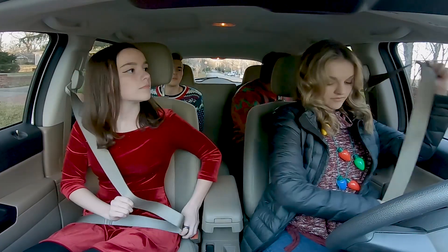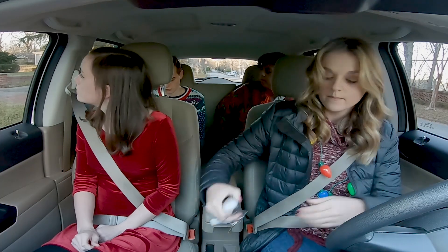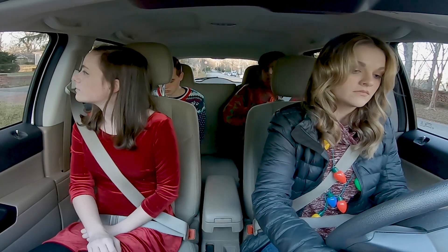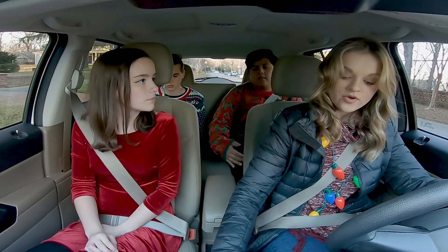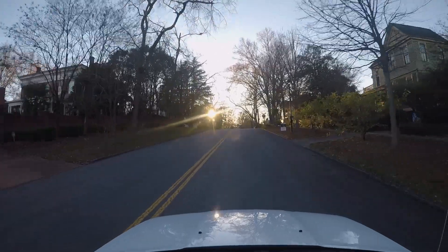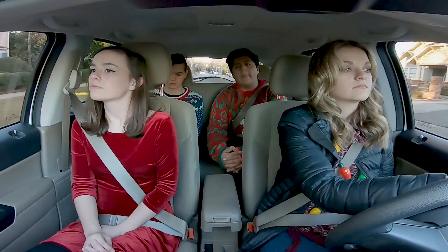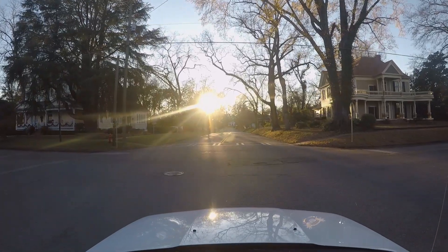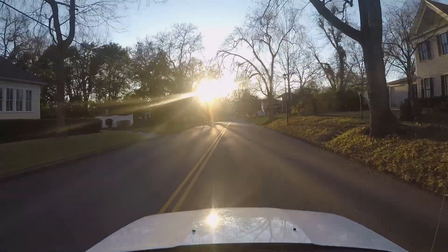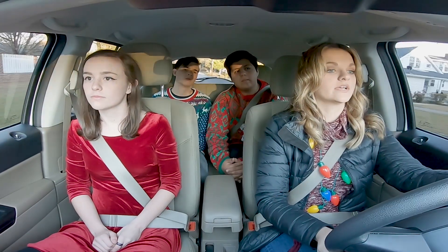Where are we going next? All right, we are going to go to the Sicklen house, and that is owned by Murray and Mary Eyre. Oh, awesome. So what's special about that house? So that house is a Greek revival house, a very traditional Greek revival house, and it's very big. It's one of the biggest homes in the area. So when was this house built? This house was built in 1855, and a little bit about the architecture.